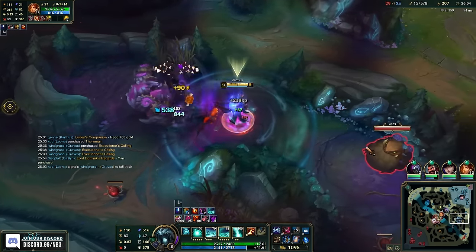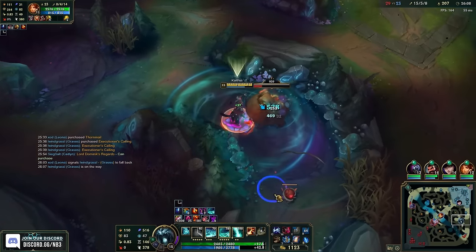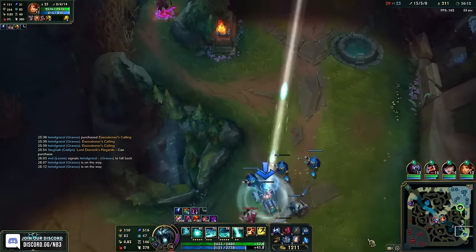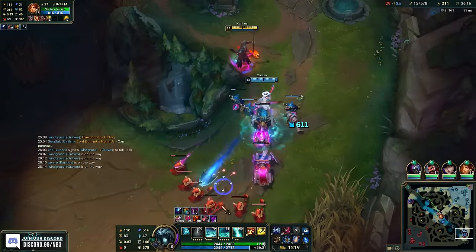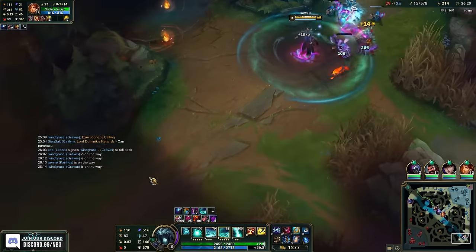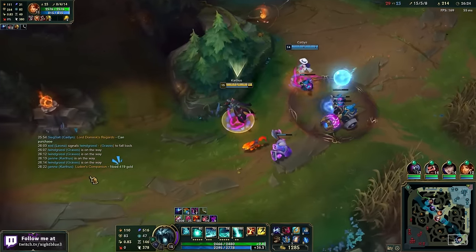So let's check our ulti at level 15. It's not even 16 yet. 60 second cooldown. Go push out bot so they can't use that wave against us. Wait, Caitlyn, I was here. Nice DP, I guess. I was already here. Need 400 gold for this.